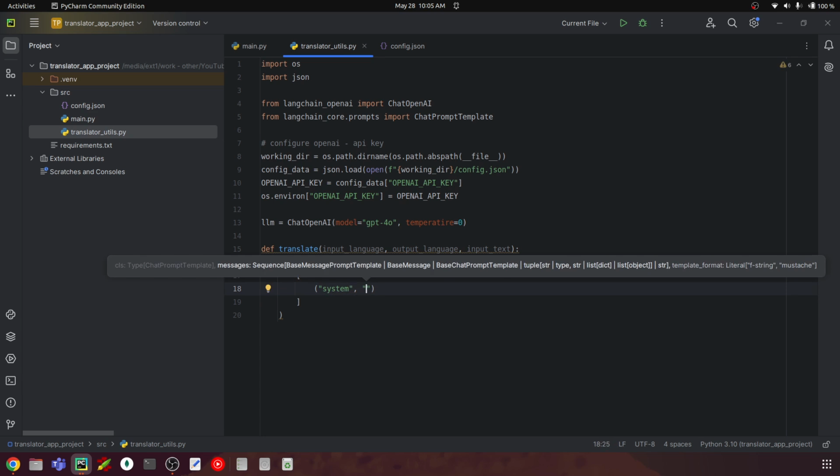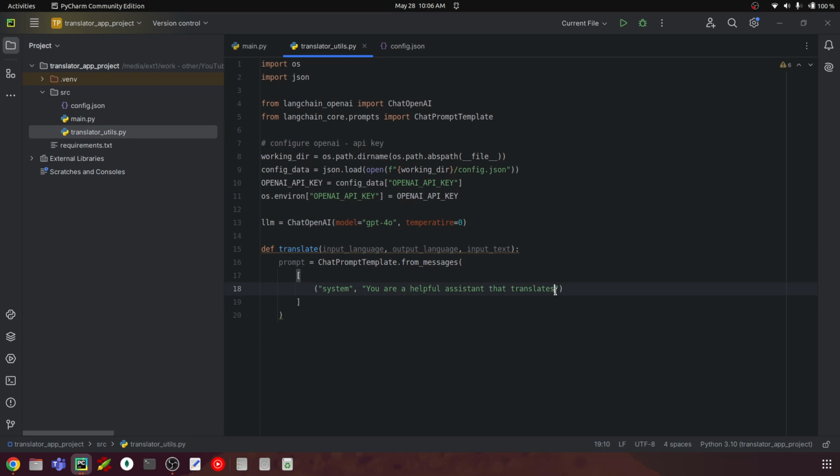So here I'm going to say: you are a helpful assistant that translates input_language, put within curly braces because we have to replace it later, to output_language.